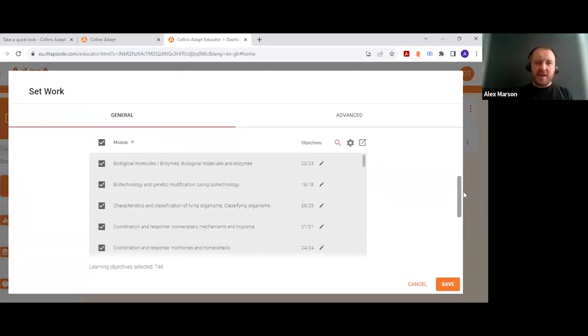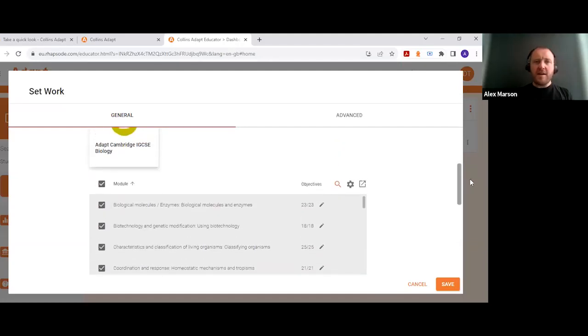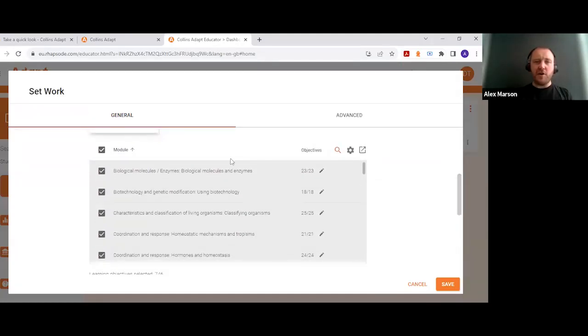So, next stage, modules. Within IGCSE biology, you've got a number of modules. These modules are designed to be the right kind of size to be a discrete piece of work, whether that's a homework or an in-class activity that might take the average student somewhere between 20 and 30 minutes to complete. A caveat there is that this is an adaptive learning platform, of course, and therefore it is going to take different students different lengths of time to complete them, because it will take the time, particularly if they're struggling, to make sure they've mastered it before they complete the piece of work.